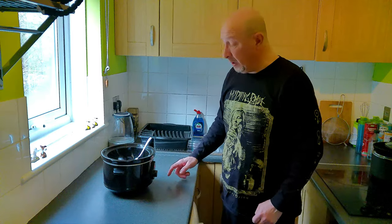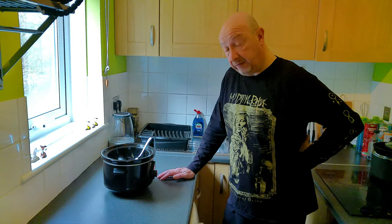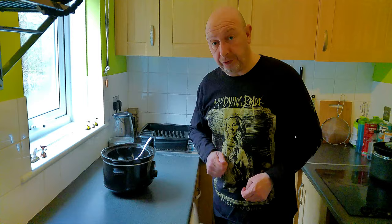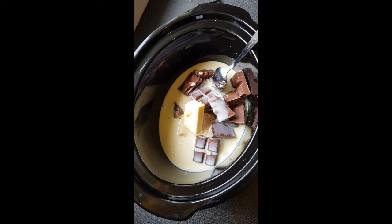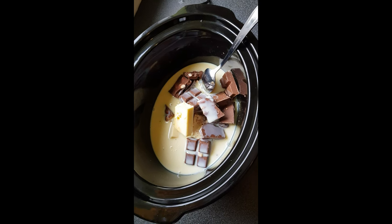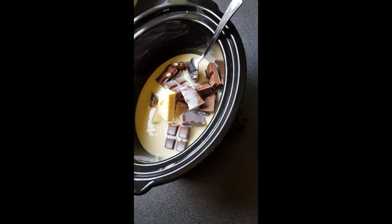What I'm going to do — this should take about an hour. Give it a stir every 15 minutes. Some people give it a stir straight away, but I'm just going to let it melt for a little bit. So I'm going to set a timer — 15 minutes. I'm going to return and give it its first stir. This is what it's looking like. I've just literally switched this on and thrown in all the ingredients. I'm not going to bother stirring it until it starts to melt. So I've got that on high.